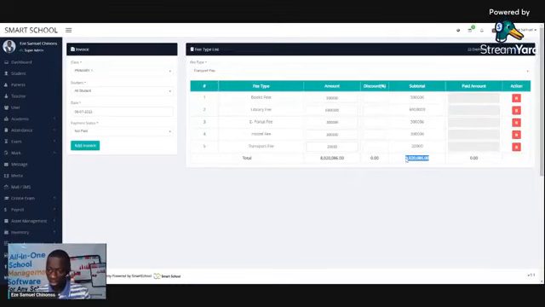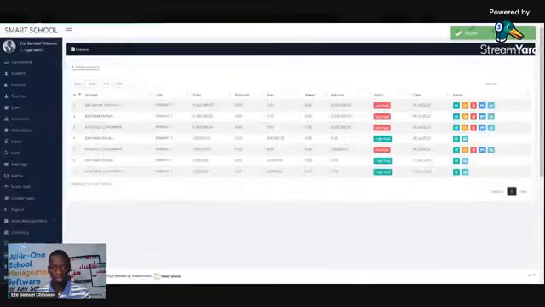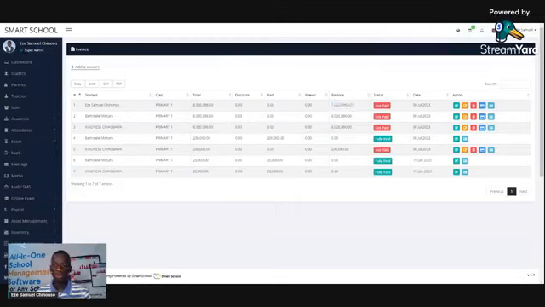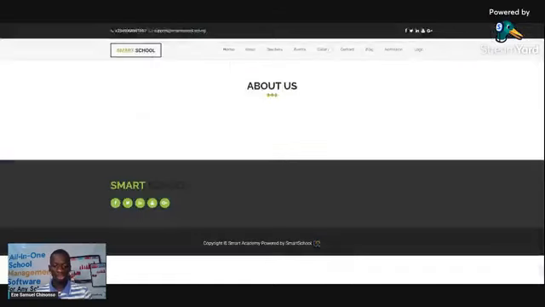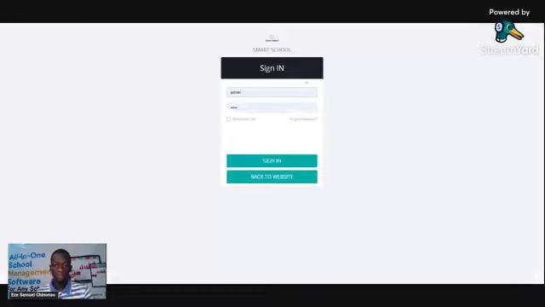That's one 8 point something million naira. All right. Once you are done doing that, click on add invoice. You have added the invoice. You can see not paid, not paid, not paid, and the total fee payments. So now, how does the parent or the student make the payment? To do that, I have to log out from this account and log in as a student. Let me copy this and log in as a student.